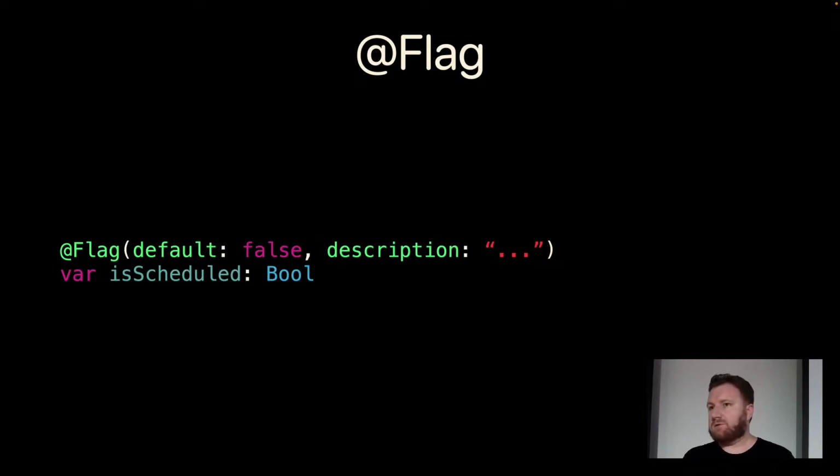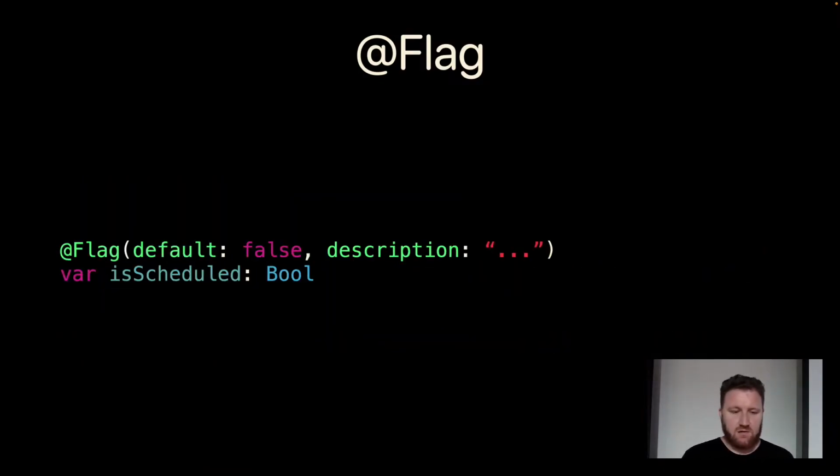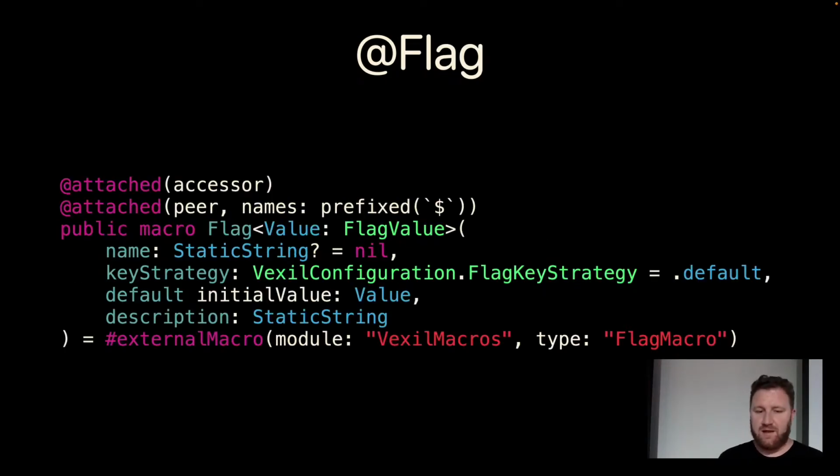This is now a macro. But from a source perspective, it's exactly the same. So you can swap upgrade versions of Vexil and you wouldn't have to change any of this because they're backwards compatible. But I do want to look a bit more at the declaration of this one, because unlike the other one, this macro takes arguments, and passing arguments into a macro is a gigantic pain in the butt. So I'm going to complain about that now for the next 5 minutes.